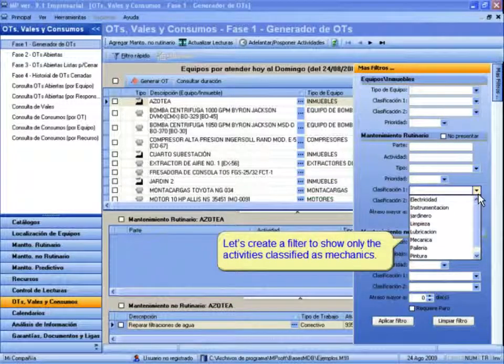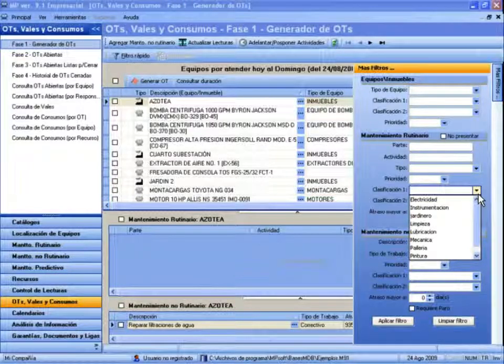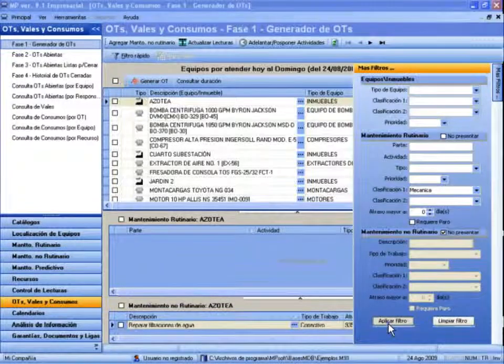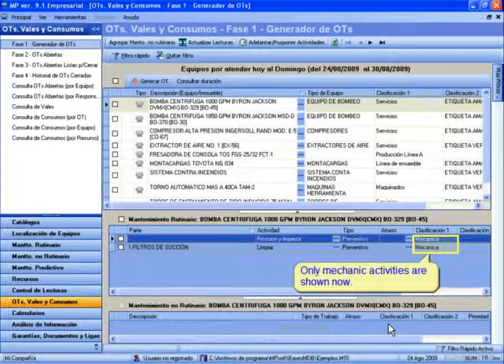Let's create a filter to show only the activities classified as mechanics. Only mechanic activities are shown now.